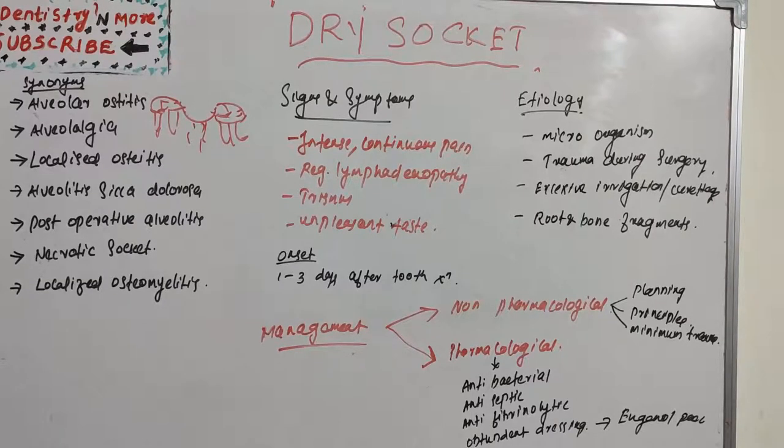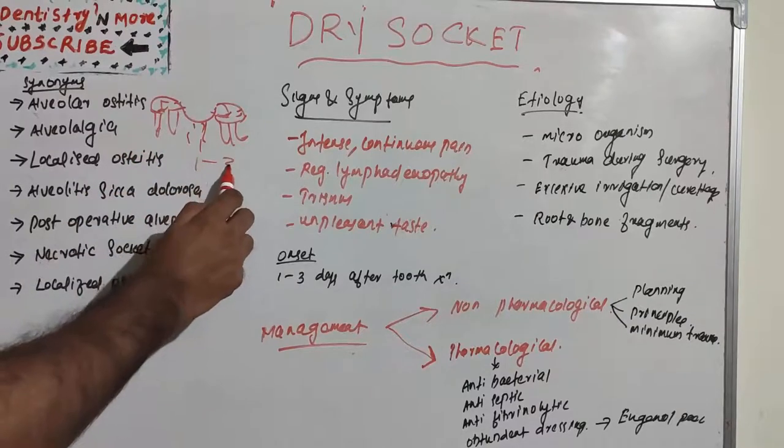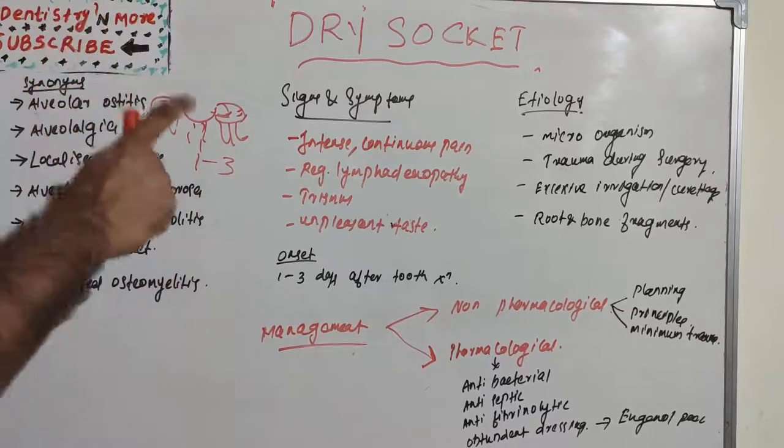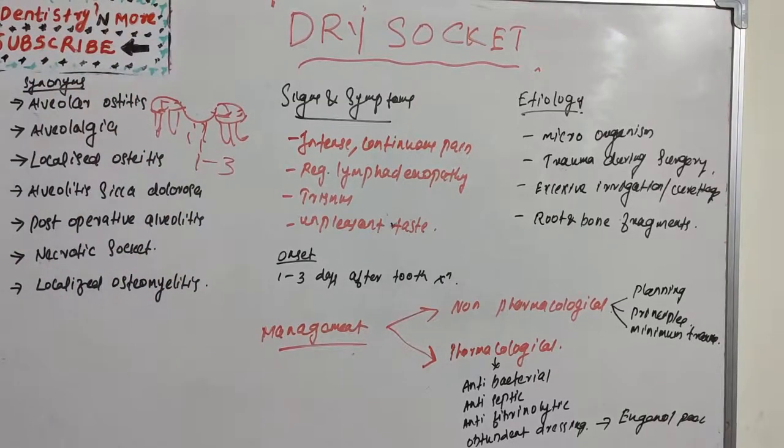not only in the socket but also along the nerves radiating to the side of the face. If it is on the lower side, it radiates to the complete pretragus, tragus area and temporal area, that is the side of the teeth. It will be mostly unilateral, and the socket becomes inflamed and may fill with food debris, adding to the pain. So if dry socket is developed, the pain usually begins 1 to 3 days after the tooth is removed. Usually 1 to 3 days. So usually the healing process begins and reaches a point during this period, but if the pain starts between this time, you must expect a formation of dry socket.